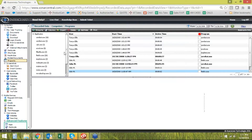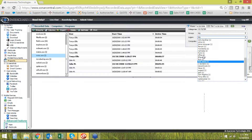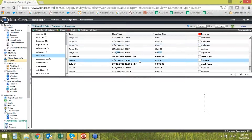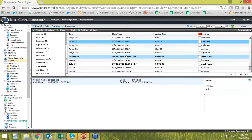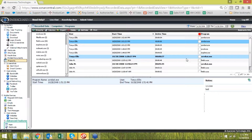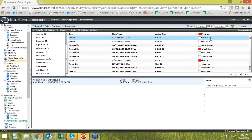Program use is very much like website — it lists the different programs that were used. You can add a filter and look at just one person across their different data points. You can highlight over a name, click on John, and it will show just John's information. This is basically telling you when they opened a program, when they closed it, and how active they were in it. The active time shows whether they were actually interacting with the program — opening up new windows, etc. Sorting by active time, I can see this person spent the most time in winword.exe, which hopefully is based on their job.